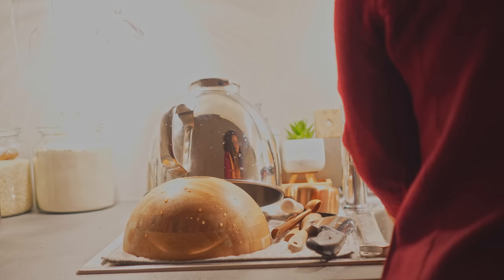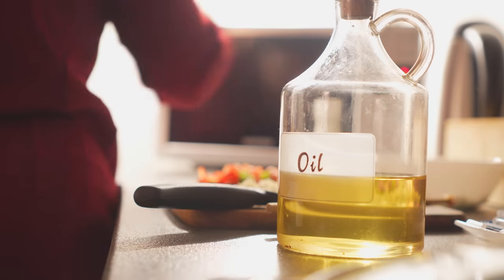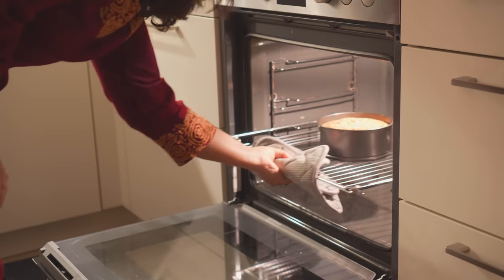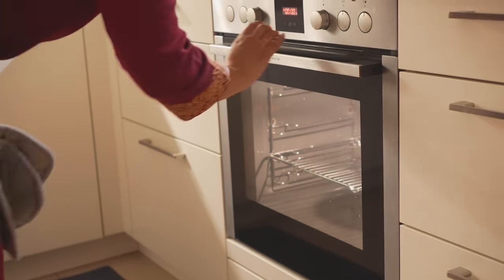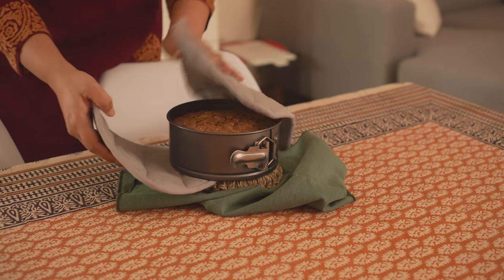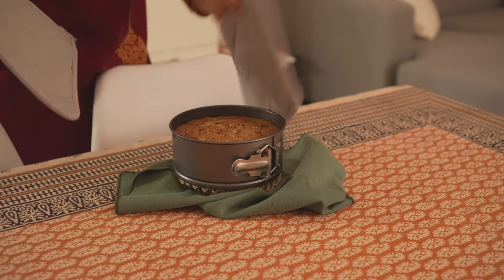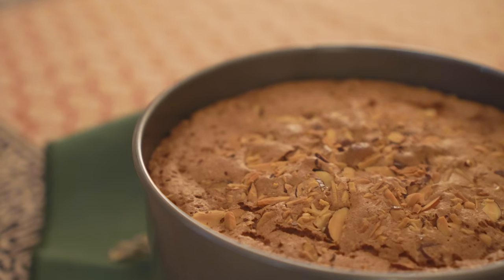I think more than the effort of baking anything is the effort of cleaning up everything, but I don't mind it at all because the sight of a soft cake makes me finish up the cleaning super fast. This day was incredibly enlightening for me as well because I documented the many settings and configurations I could make for the dining table.